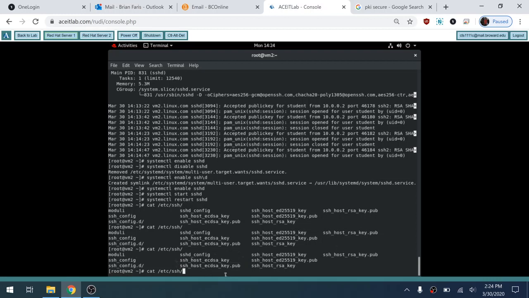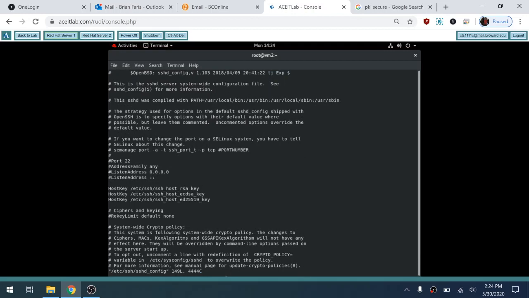So I'm going to go into the configuration file for my SSH server. So I'm going to do vi /etc/ssh/sshd_config.